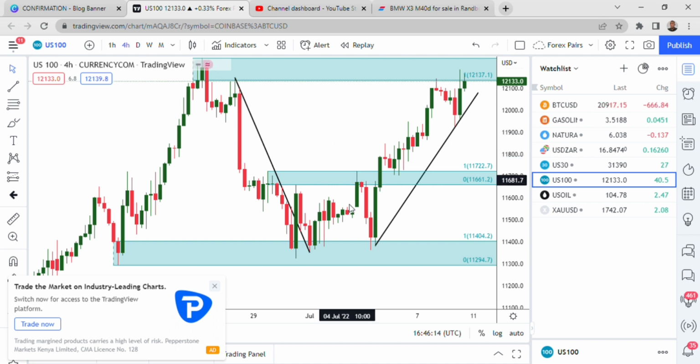For as long as the space between the support and the resistance is big enough, then I can buy at the support, sell at the resistance, buy at the support until one of them breaks. Then I know that, oh, now we are no longer in consolidation. It means now we are going back to bullish. You see? So that's what happened here. So it just stayed here, and then went up. So it means this area of resistance got violated.